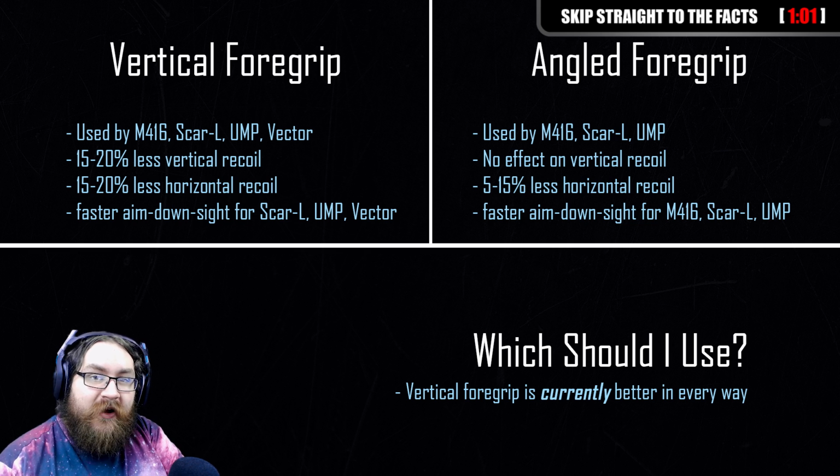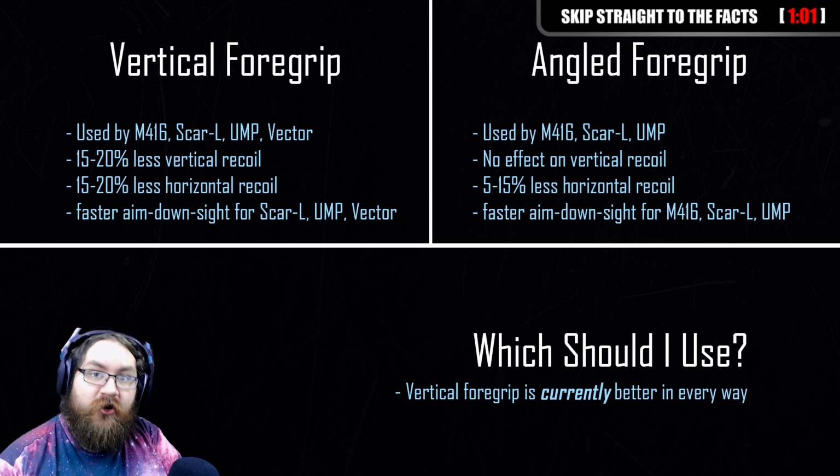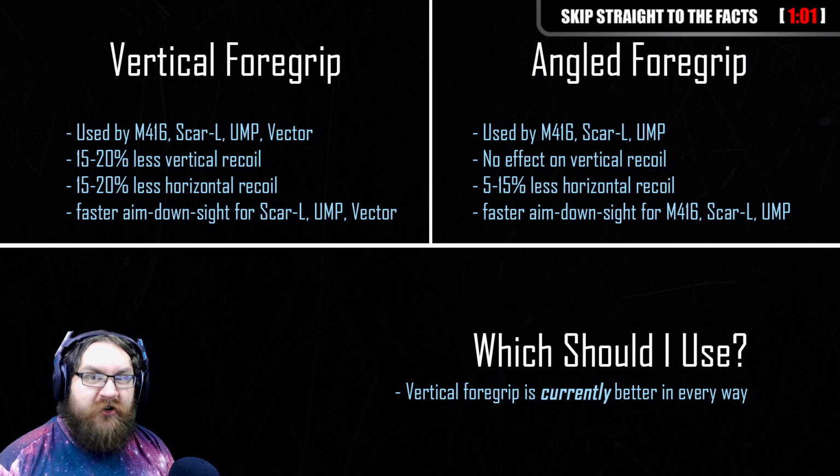Then I will do a side-by-side recoil test showing the differences in vertical and horizontal recoil between the two grips and also no grip at all. And I'll do that for each weapon that can actually equip the grips. So in other words, a whole bunch of tests.